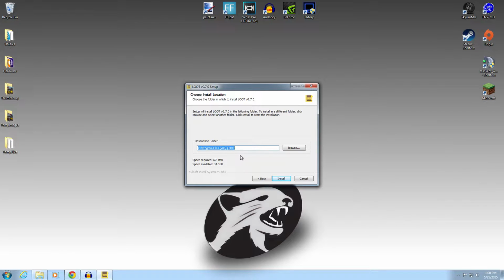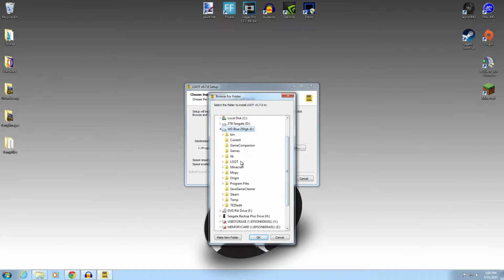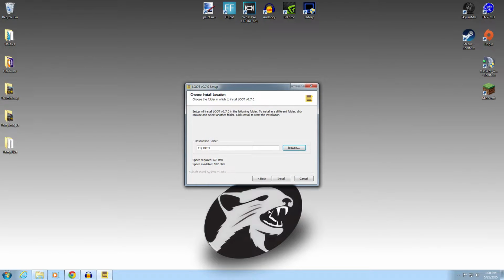And we want to go ahead and browse. By default it installs on our C drive, and I don't want it there. If you've followed any of my other tutorials, I generally want to install it on my games drive. So hit browse, go to computer, and click on the E drive. You can see we have LOOT right there. Select that. Remember, we had resources, we want to save that stuff, so we highlight LOOT and open. Okay. And it's going to install to that drive.